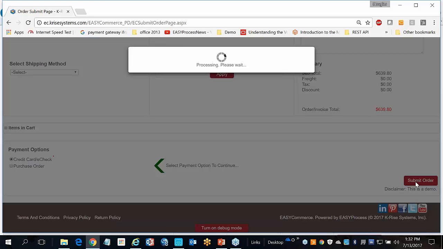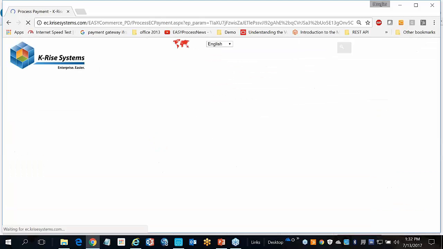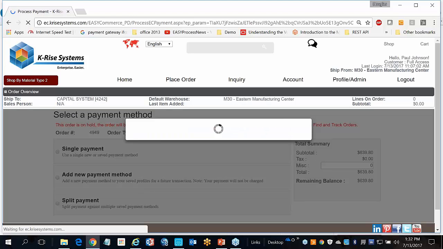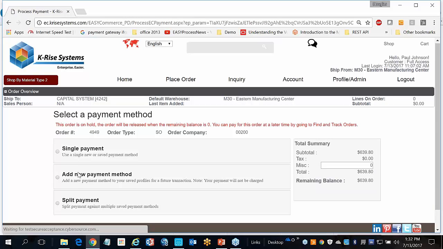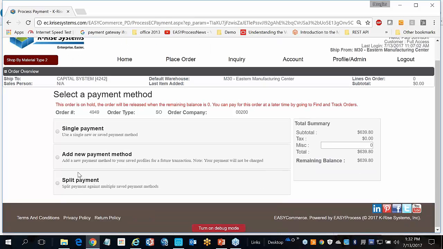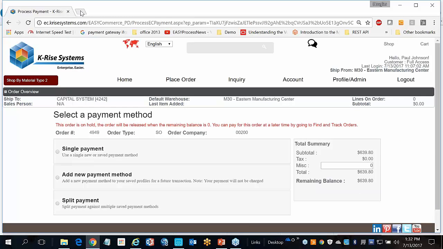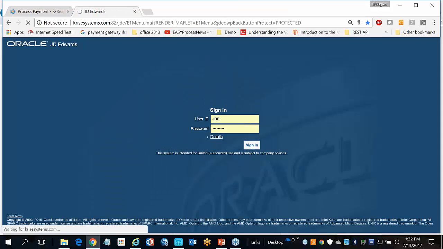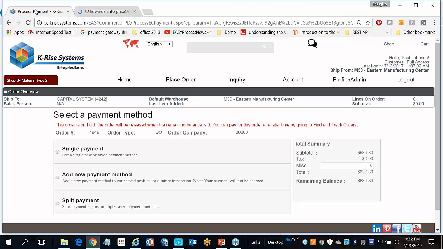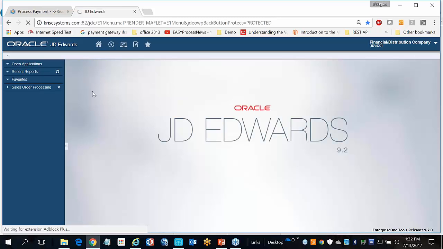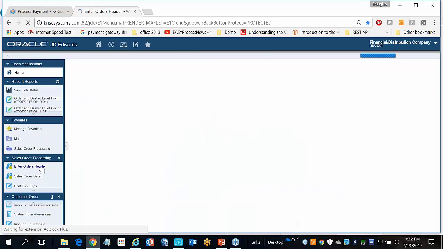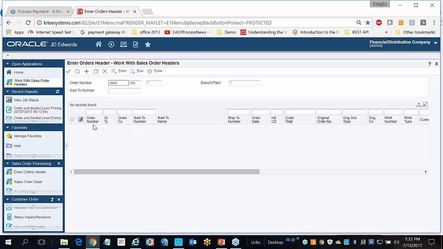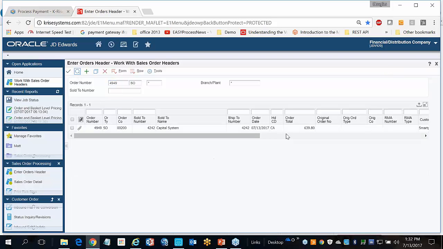I'll do credit card. In fact, our philosophy with credit card is get that order in JD Edwards before doing anything with accepting the credit card, because there's about 25 different reasons for credit card failure. So this order, if I was to go to JD Edwards right now, and it helps if I note the order number, 4949. That's easy. So if I come here and I look at 4949 and do a find on it, you see that that order is on hold.